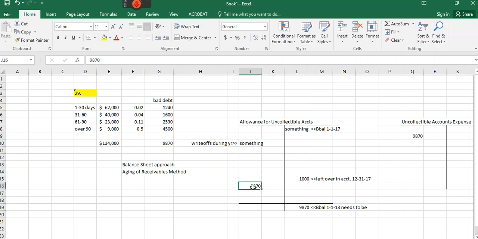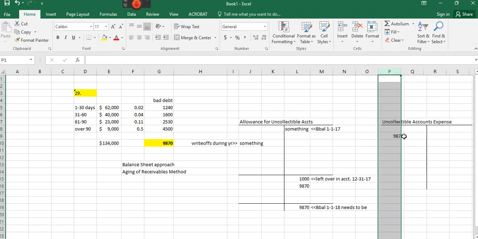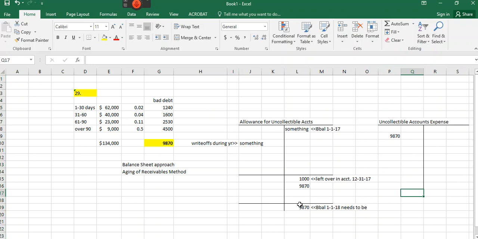This amount, oops, I'm sorry, I've got this reversed. This should be over here. So it's debit, credit. The 9870, if we do this, the problem is we're not going to end up with this magic number that we have to come up to. Okay, so we do this analysis, we come up to 9870, and that's what we have to have in this account. If we make this entry, if we just blindly ignore what's already there and make an entry for a credit of 9870 and a debit to uncollectible accounts expense of 9870, we actually will have the account messed up because we'll have 10,870. Okay, but we need to end up with this. We need to start the new year with a 9870.